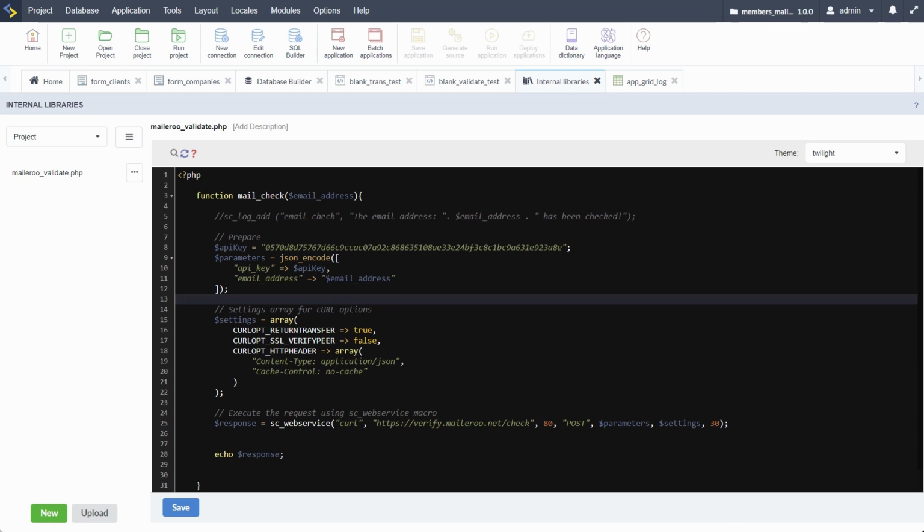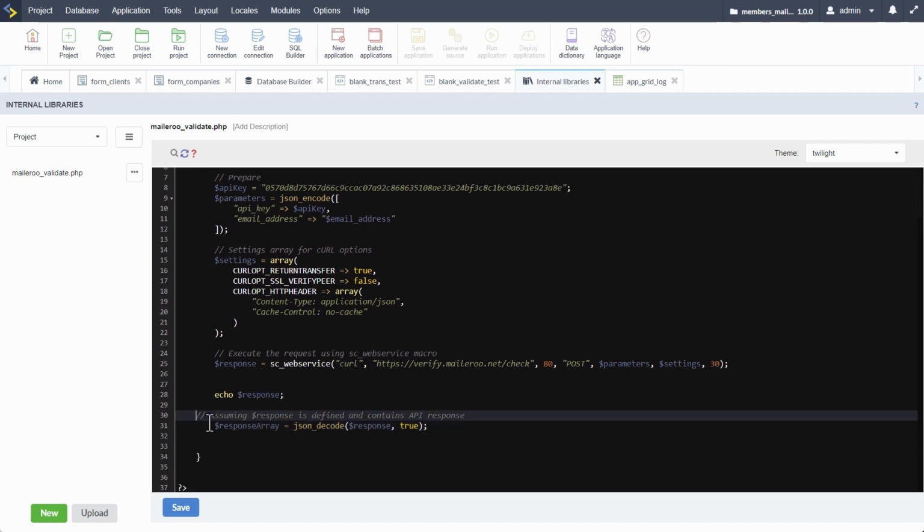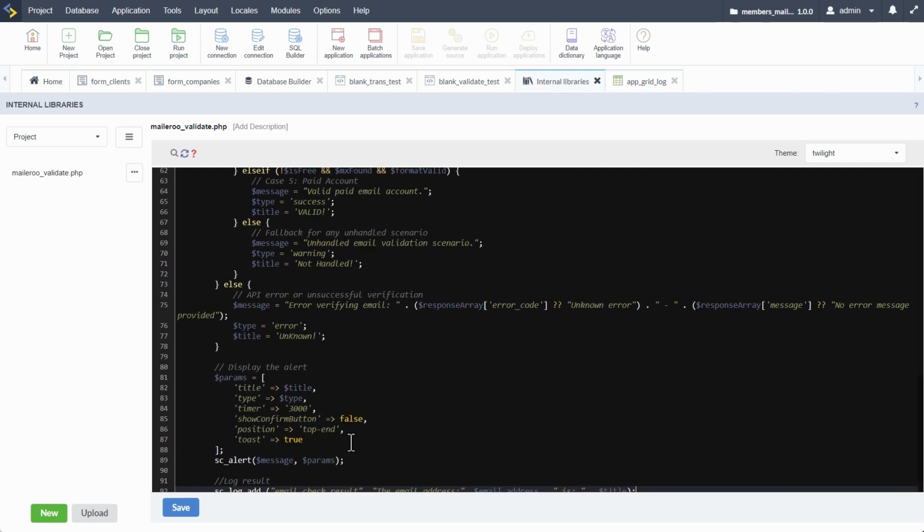We want to then assume our response here, and of course I could keep echoing it, and it is echoed here within the code, and you may just want to comment that out because we have that here and it's just going to be processed anyway. So what's going on? We are actually echoing all the way here. I'm just going to actually go ahead and paste all of the code to save a bit of time.